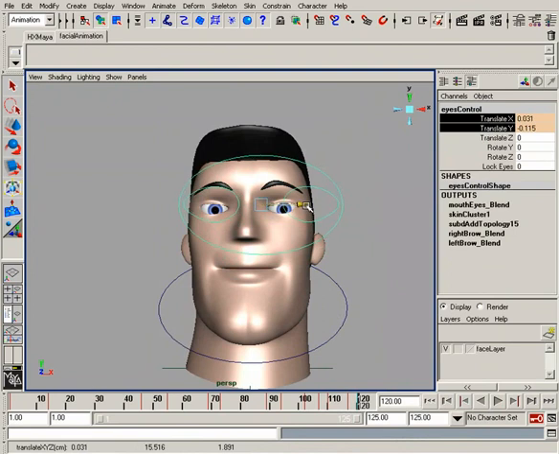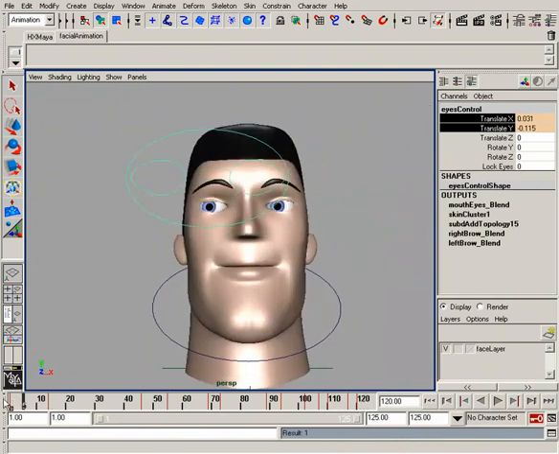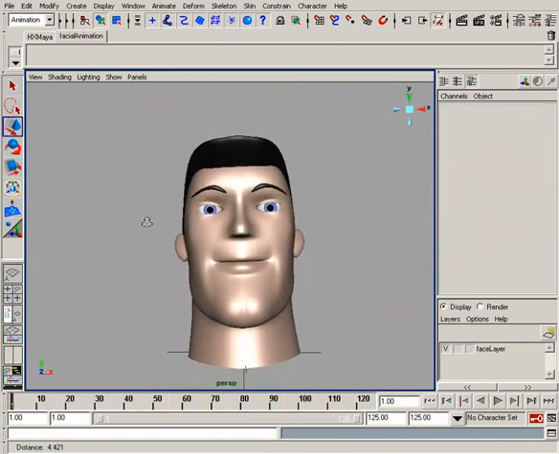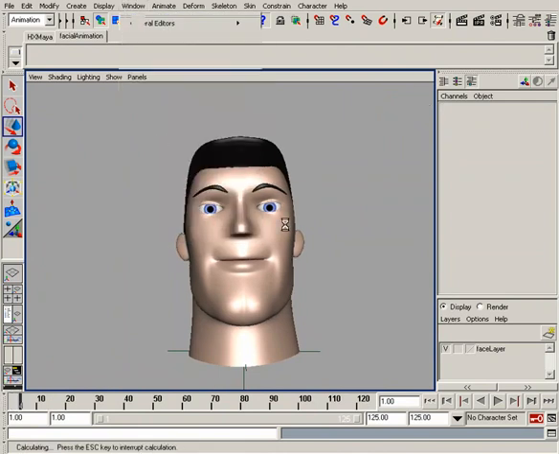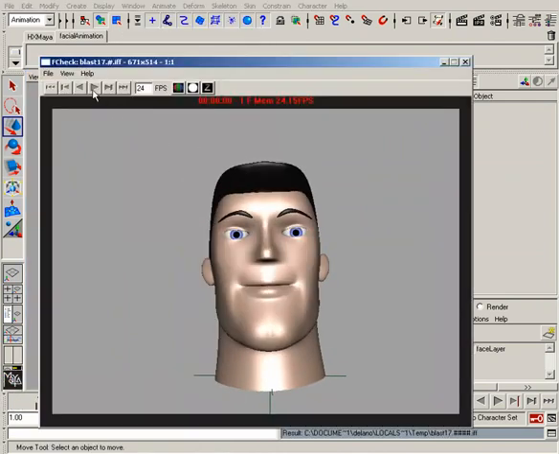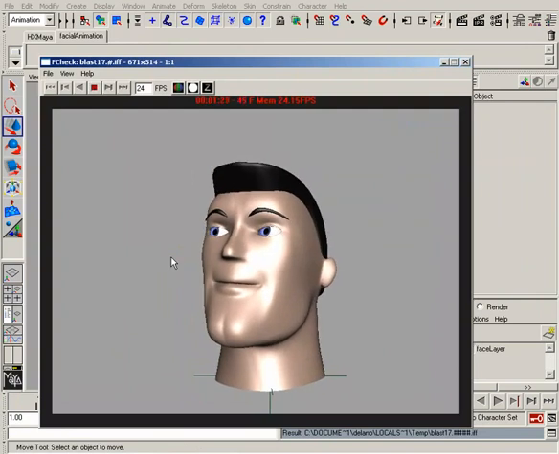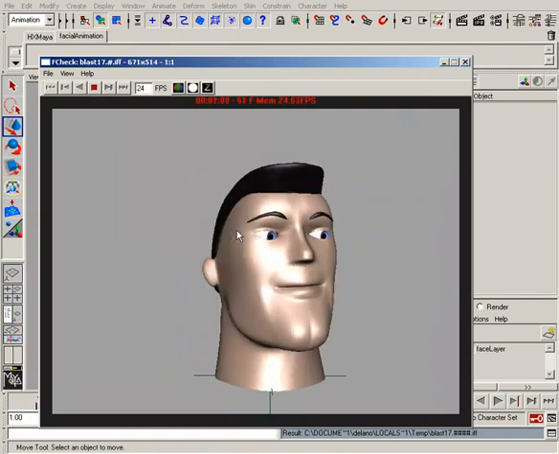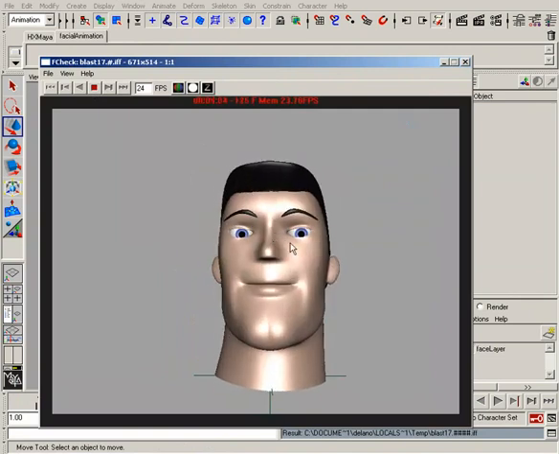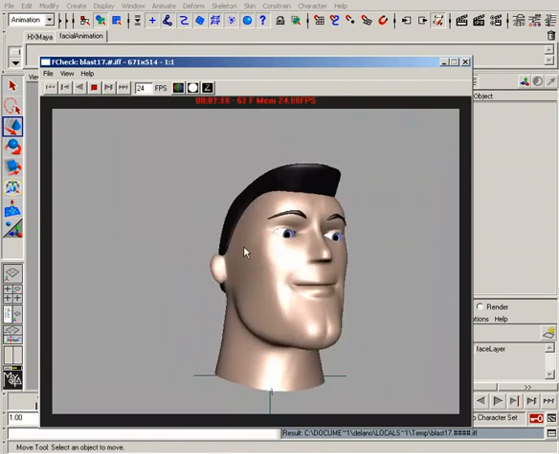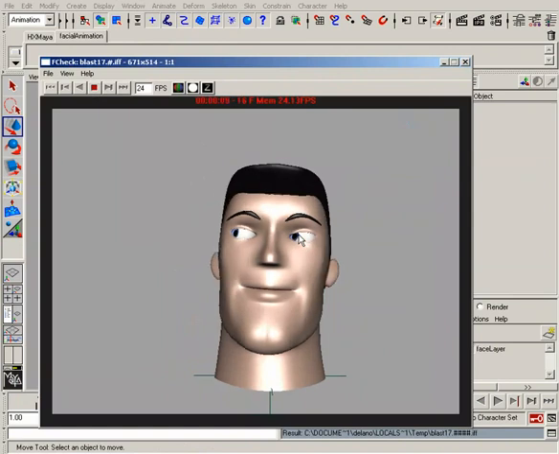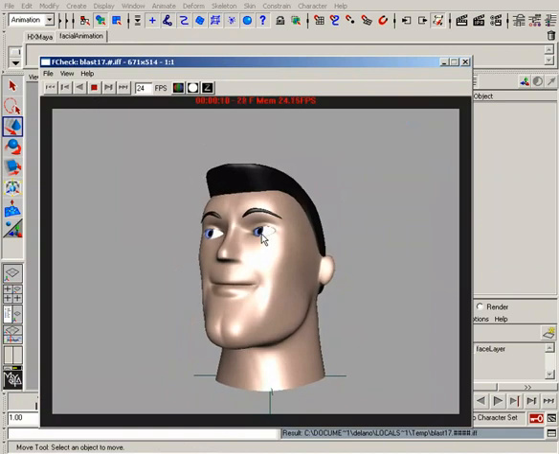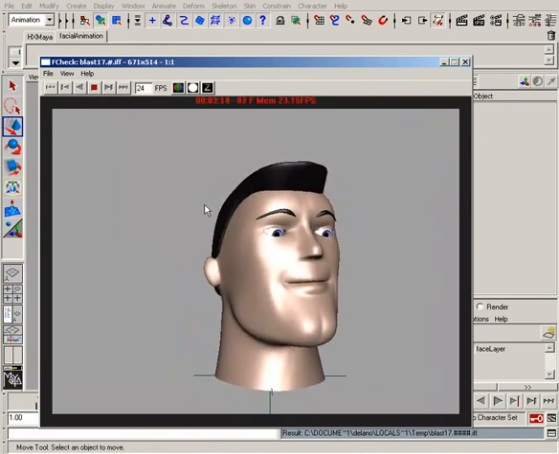Now let's do another play blast to see what we've done. We'll hide the NURBS curves, focus our character's head in, and do a play blast. I'm just going to pause the video. Here's the play blast. We'll examine it, and notice now we're getting some nice subtlety out of our eyes. It's not much, it's just right. Again, we don't want to add too much subtlety, because then that'll take away from the animation. The eyes will look weird if you add too much movement in there. But we added just enough where the animation will look believable, will look normal.